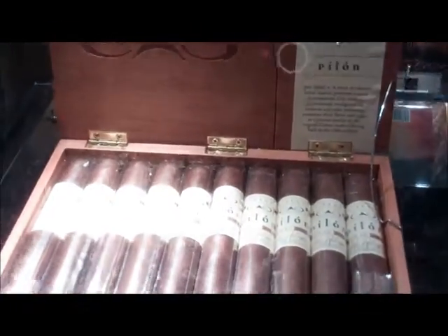What I'm very excited about other than Flathead Steel Horse is Palone. Palone is a new product from General Star and CEO that we started to work on five years ago. When we first merged with CEO, the question was asked to me: what does CEO represent to you? Naturally, like everybody, new tobaccos. But if we rely only on new tobaccos, we can't launch a lot of products, so we started to think of other things that we can launch and tell the story.